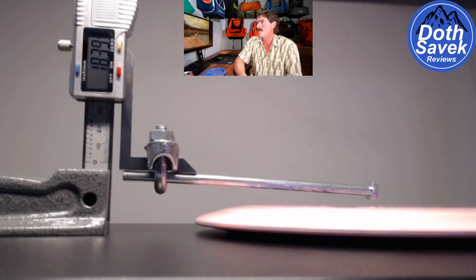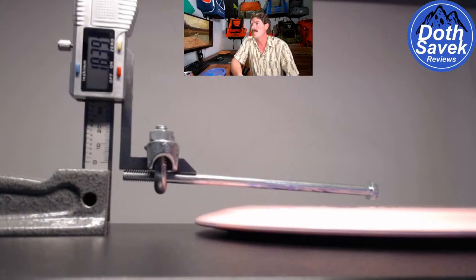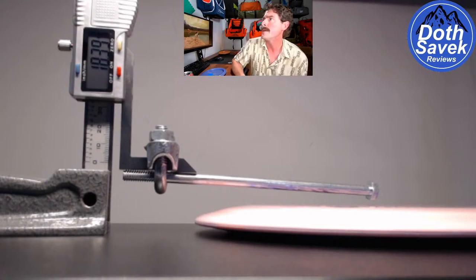And I've heard a couple people recently say that the dome is directly related to parting line height on different discs, and I disagree with that. The number of discs that I've tested just don't show that to be the case. And here's the perfect example. We've got two Hurricanes where the rim looks exactly the same, the parting line height looks exactly the same, and the dome is off by a good margin. I don't know, 2-3 millimeters. We'll pull it down and see exactly where it's at.